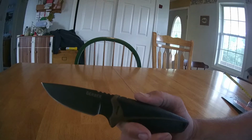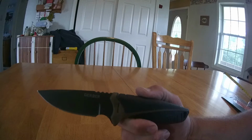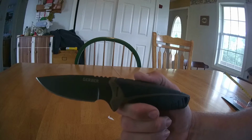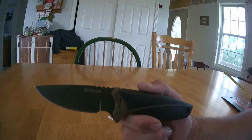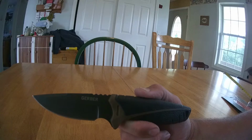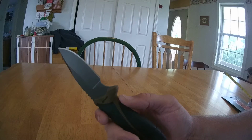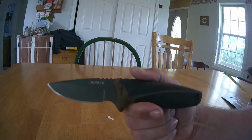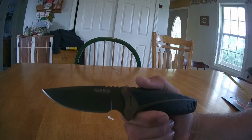So what I was talking about, price with Gerber, is you really have to do your research for Gerber knives. They have a really large markup from people I know in the industry. So it's all over the place what you can pay for these knives. I think I've seen this go in the $50 range, and I've seen them a little less, and I've seen them a little higher. Would I say this is a great knife? I'd say it's a good knife. I'd say in that range, do your research. You might find something you like a little better.